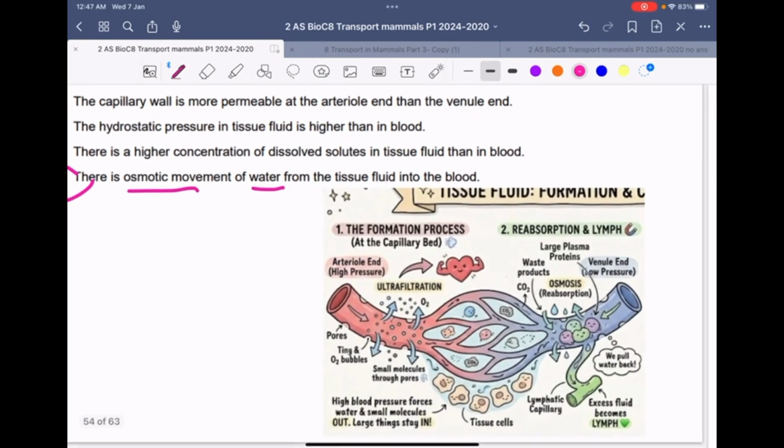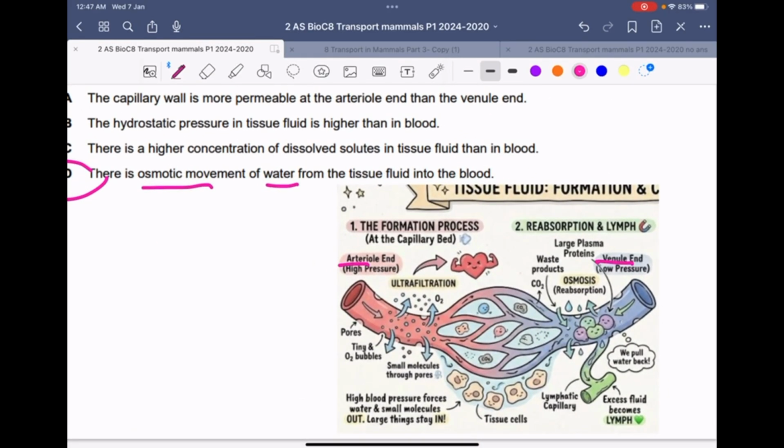So we can just imagine, this is the arterial end, this is the venule end, and at the venule end there is a large amount of plasma proteins. The large plasma proteins accumulate. So this plasma protein is very large in size. That's why they are unable to diffuse through the pore of the blood capillary. 就是说在这个 venule end 里面它有一个很高浓度的这个 plasma protein，因为它们太大了，所以它们无法穿透这个血管的洞口出去。所以因为这样的原因，large plasma proteins at the venule end, right, it will cause what?